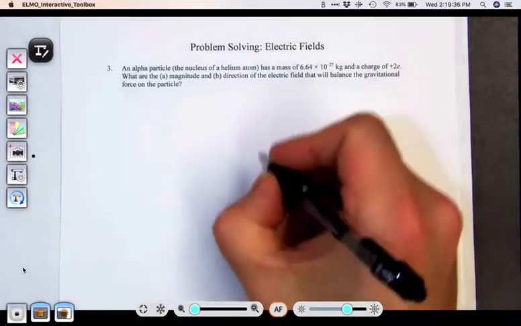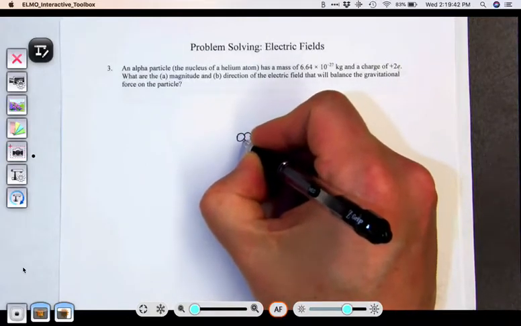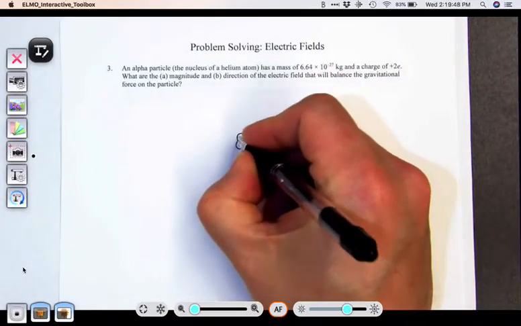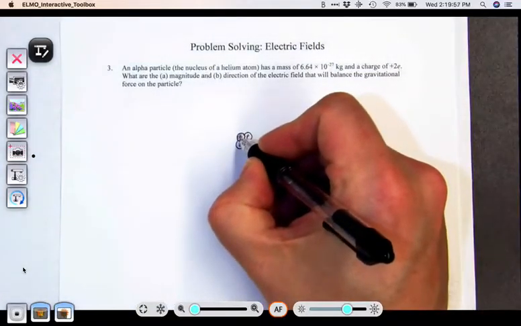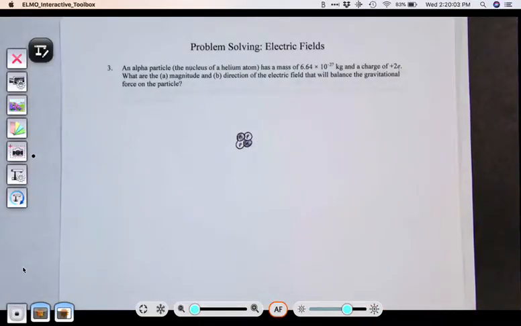All right, totally don't need to, but lots of us get into physics problem solving because we like to doodle. So I'm going to draw my little, all right, I got a proton, and I have a neutron and a neutron. So this is my little sketch of my alpha particle. An alpha particle is made up of 2 protons and 2 neutrons, and indeed is the nucleus of a helium atom. Alpha particles also are one of the kinds of radiation given off by more unstable nuclei that are further down on the periodic table, and one of the forms of radioactivity, though we will not be studying that phenomena in this course.